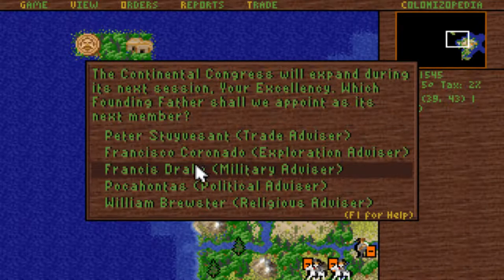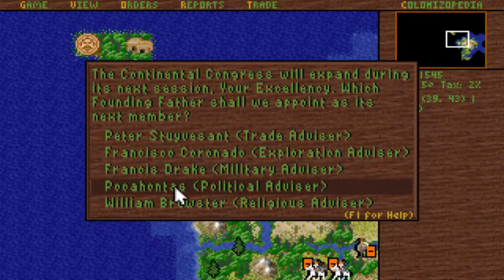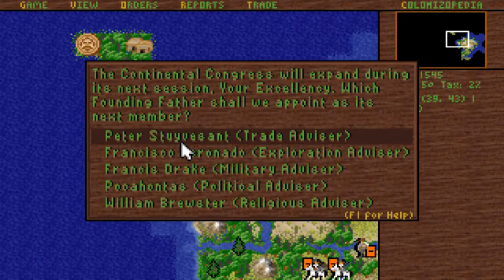Francis Drake, that's pretty sure piracy. I'm pretty sure about that. When Drake joins the Congress, the combat strength of all your privateers is increased by 50%. Holy crap. Well, we don't have privateers yet. Pocahontas. Well, that's pretty clear. That's Indian relations. When Pocahontas joins the Congress, all tension levels between you and the natives are reduced to content, and all Indian alarm generates half as fast. Yeah, this is good. A long-term possibility, but as long as we keep trading with the Indians and don't take away the land too much, we should be fine.